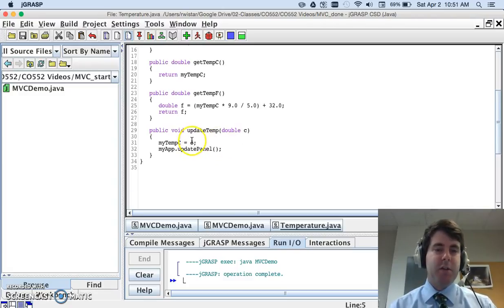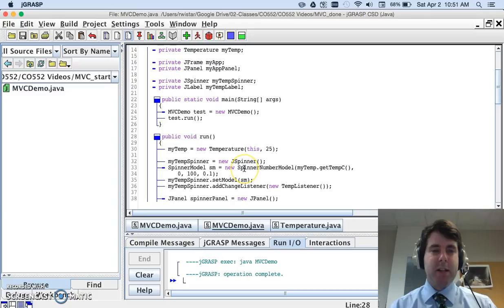And then notice here, when the user tells the temperature to update itself, we update the temperature, and then, using our master view variable, we call update panel, which has also changed somewhat. So let's take a look at this class here and see what's changed.